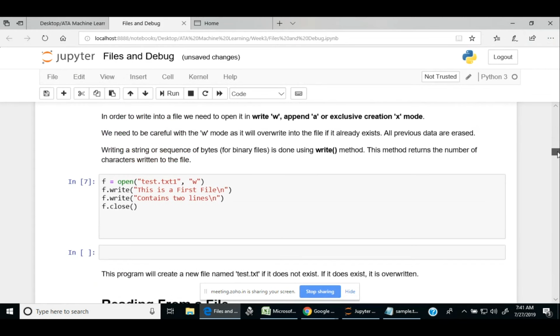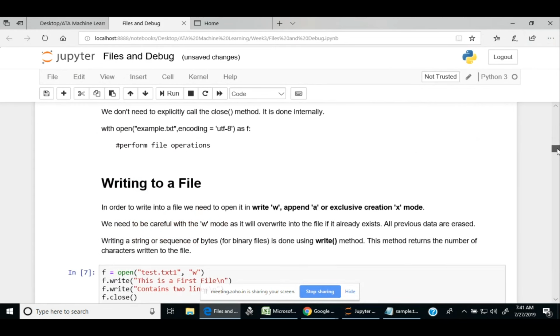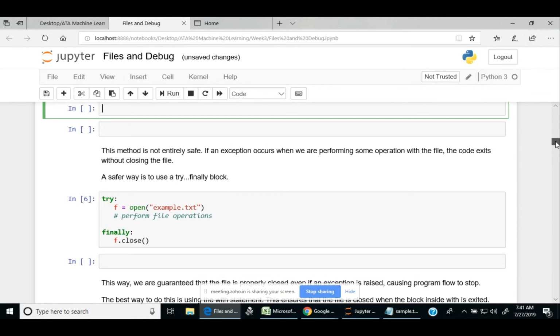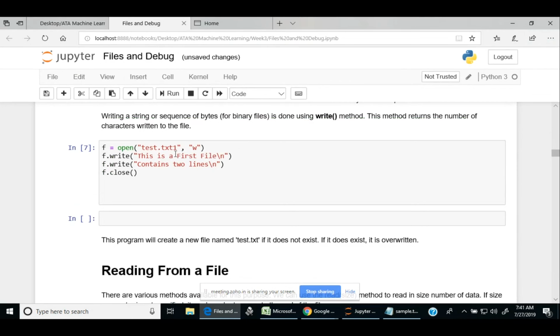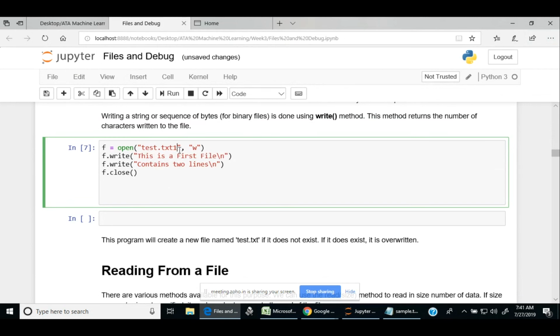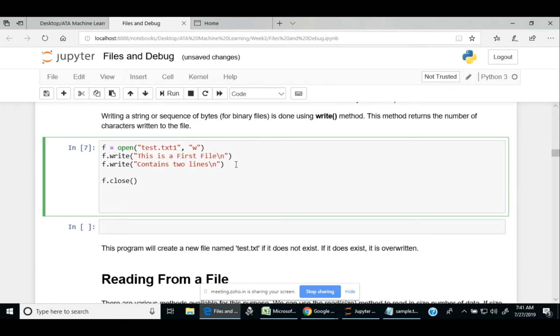What do we do? We open a file which is not created, and now see, this is the file text1 that I am going to create with what mode? W. W means we are going to write. Whenever you want to write, you use this one. Now you have that write.